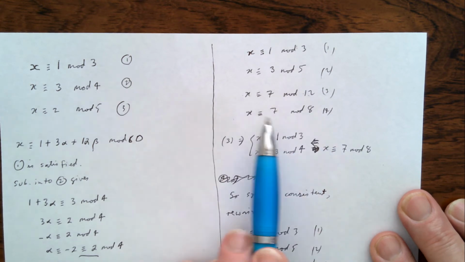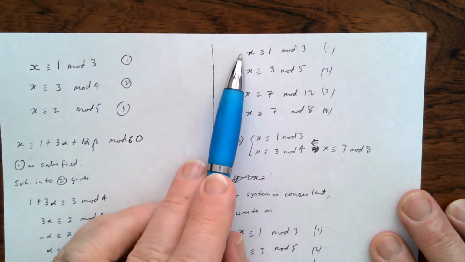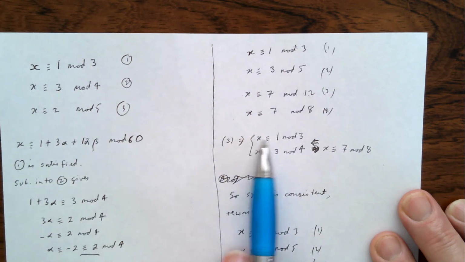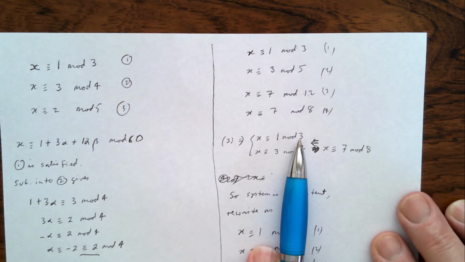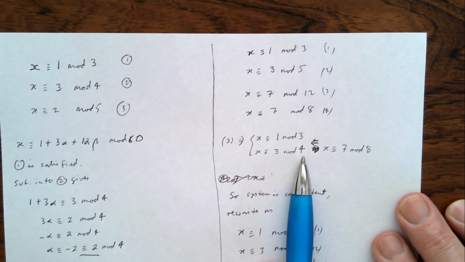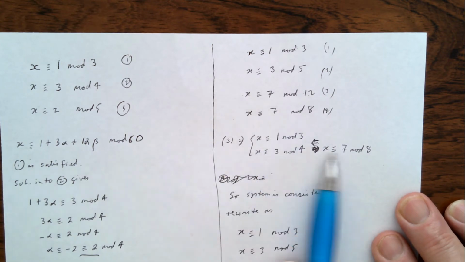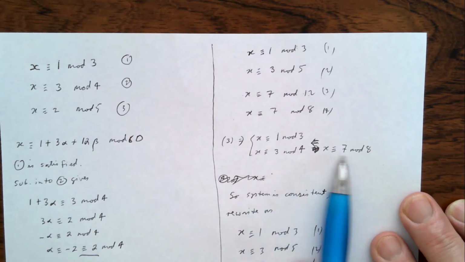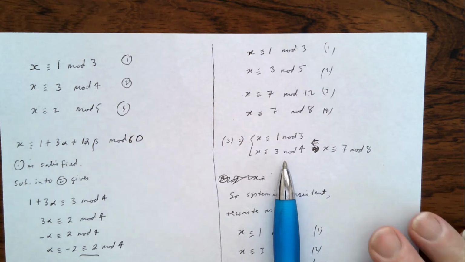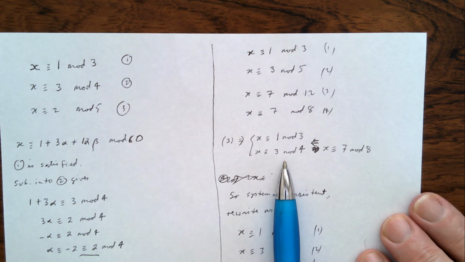So modulo 3, I get x is 1 mod 3. Well, I knew that. That was equation 1, so that's happy. That's consistent. And I already have that built into the system of equations. Reading it modulo 4, I get 3 mod 4. Now on the other hand, 7 mod 8, if I read this modulo 4, I also get 3. So if x is 7 mod 8, then that implies x is 3 mod 4. Not the other way around, of course. And that tells me that the system then is consistent.